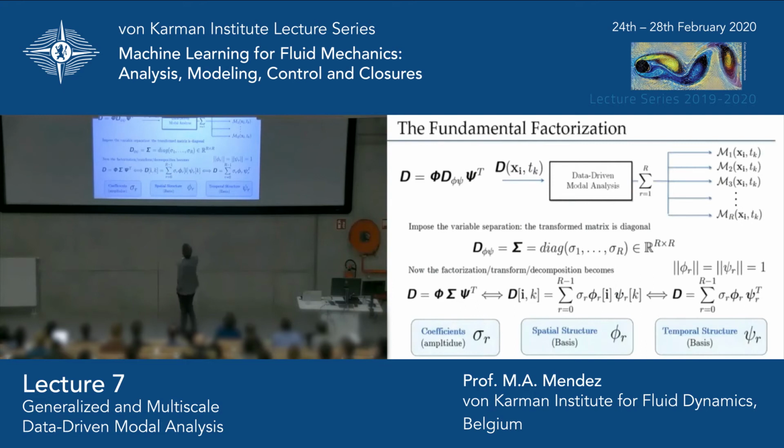Okay, you have some coefficients. Another typo. Bernd, can you type down this? Sorry. You have a spatial structure which provides a basis for your snapshots. So every snapshot can be written as a linear combination of this guy, and every time series can be written as a linear combination of these guys. And at the end, it means that every mode is an outer product between two vectors and then a scalar that tells you how important that guy is.